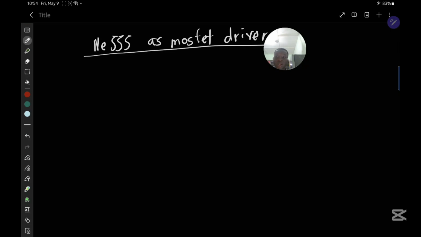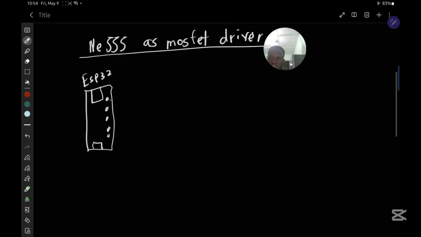Now, take our microcontroller for example. This sketch is just our microcontroller with its pins. Let's try the Wi-Fi signal over here. So this is our microcontroller, which in this case is an ESP32, and its output is only 3.3 volts. Now, if you wanted to switch a load that was 12 volts, in that case, we are going to draw a bulb.